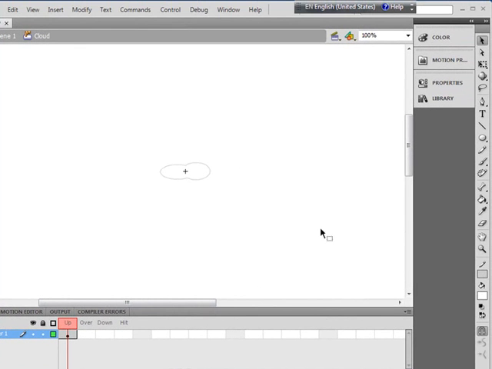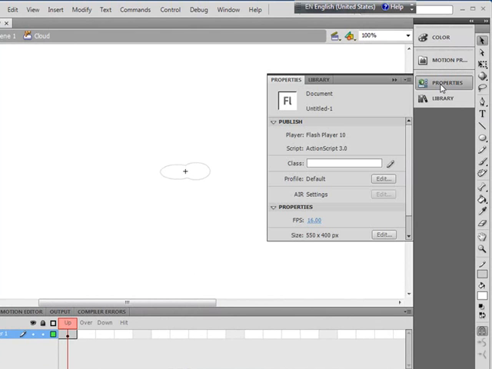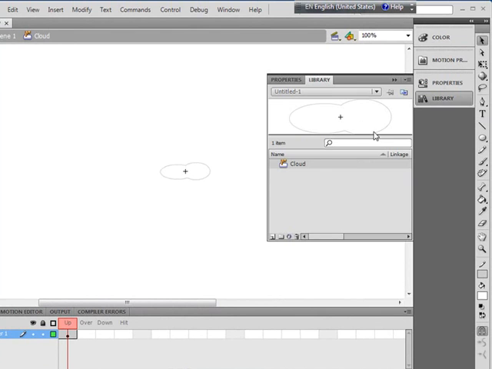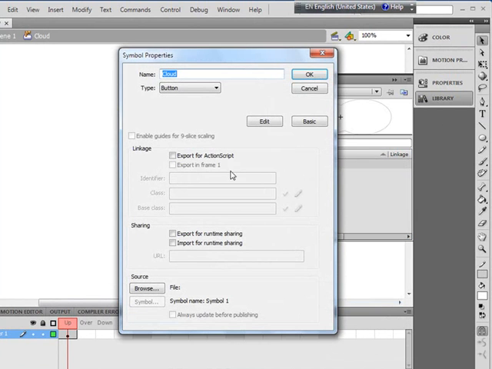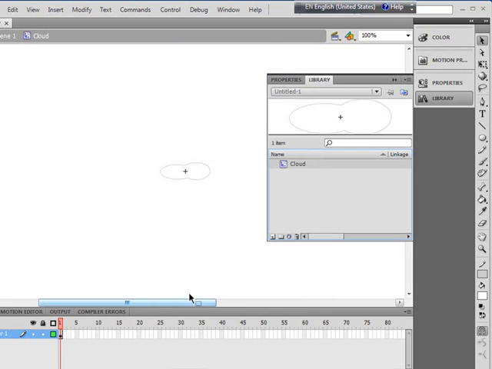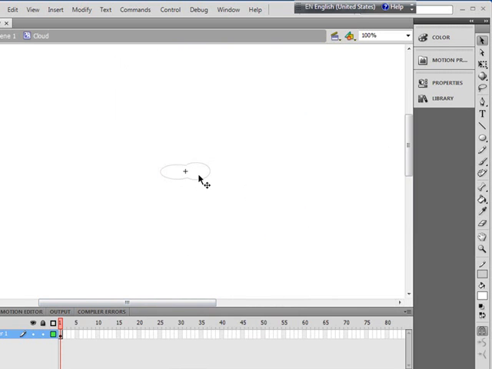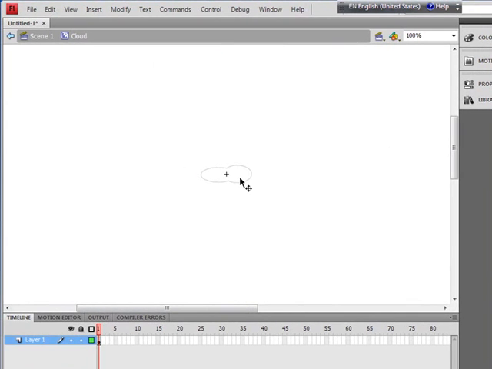Can you change it? I don't think you can. Oh, here you go. We can change it. Good. Movie clip. Okay. Now you want to do something with this cloud, something funny. Do you want it to turn, for example, rotating, or get bigger? Get bigger and maybe do something funny.